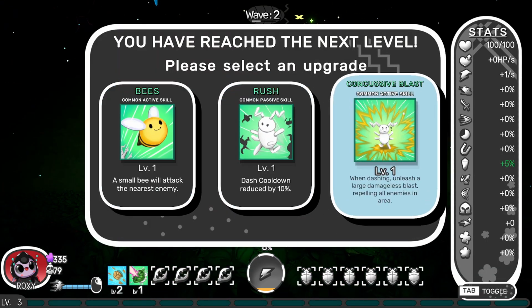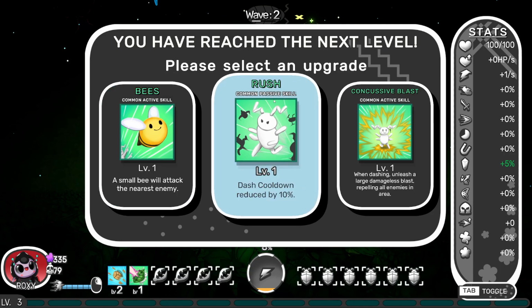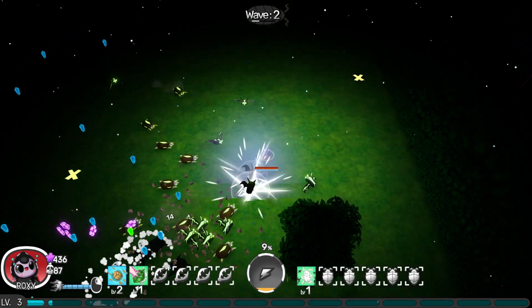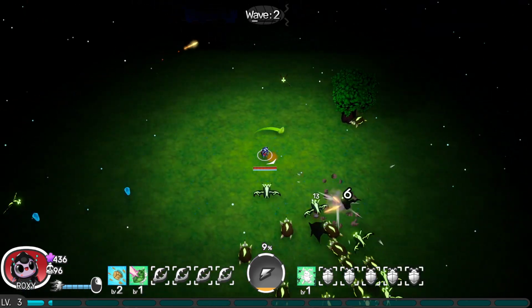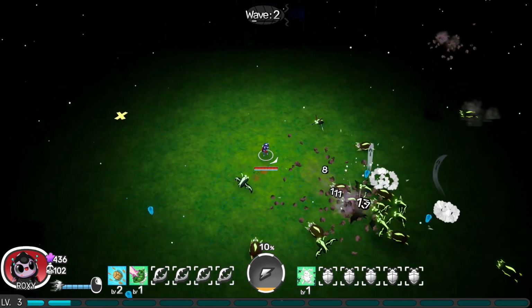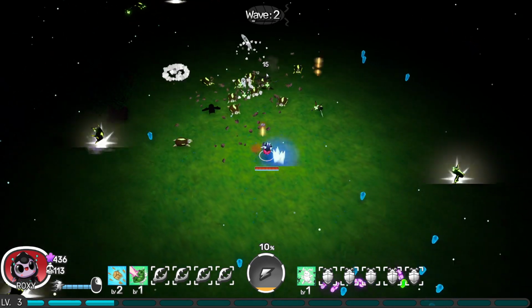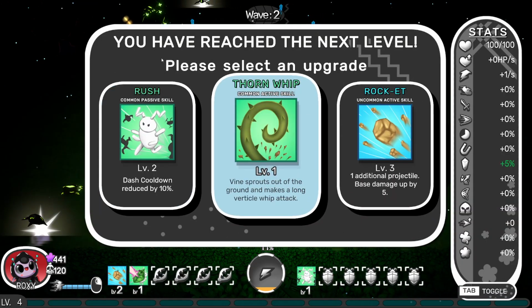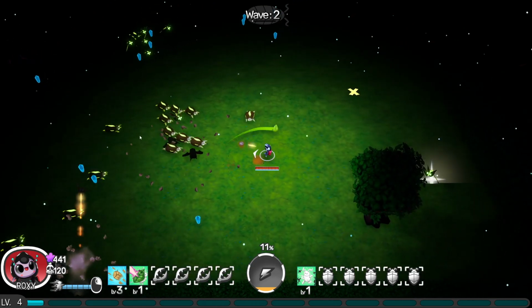Dash cooldown, small B. Dashing, unleash a blast. Let me get some dash cooldown, since last time I kind of just got slowly whittled down with not very much I could do there. Having lower dash cooldown might help a bit. And I kind of want to pump the rocket and the leaf if possible. Vine Whip, dash cooldown, 1 extra projectile and base damage on top of that.